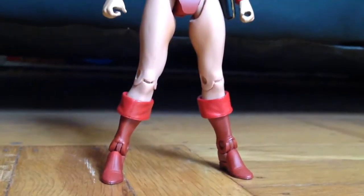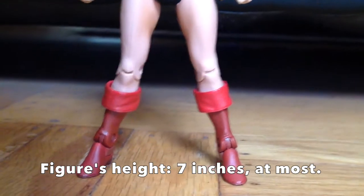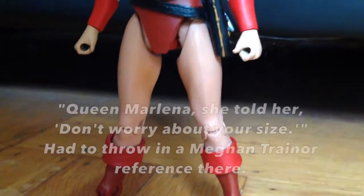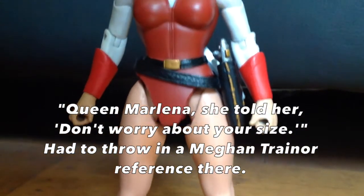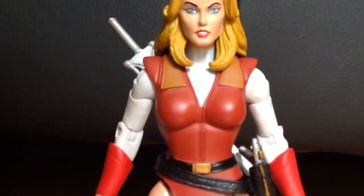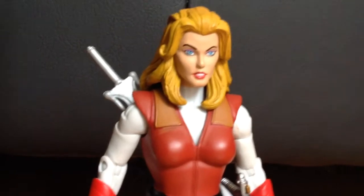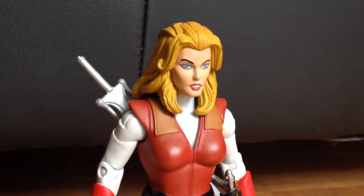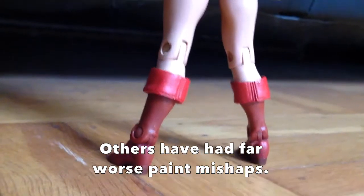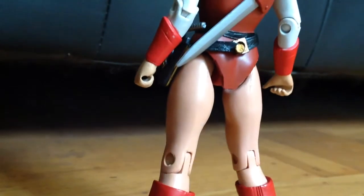Behold Princess Adora, who stands approximately 7 inches. She almost fully resembles the cartoon character from bottom to top. She wears a separately sculpted red leotard with dark gold patterns on each side and small shoulder pads. Her black belt with the gold painted buckle — not the belted holster — is also sculpted in. Her forearms are covered by red gauntlets. The rest of her upper body and arms are painted white for the sleeved white turtleneck that she wore beneath her swimsuit.